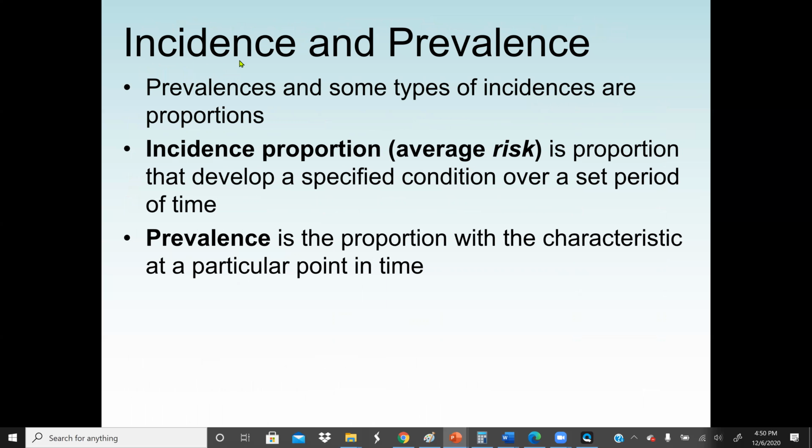We also have the concepts of incidence and prevalence. Incidence is the proportion of people in a sample or population who are at risk with a new case. Incidence finds the proportion of new cases. Prevalence finds the proportion of total cases. For example, say HIV is tested in a population, and we took a sample of 200 and found that 50 of them have HIV.